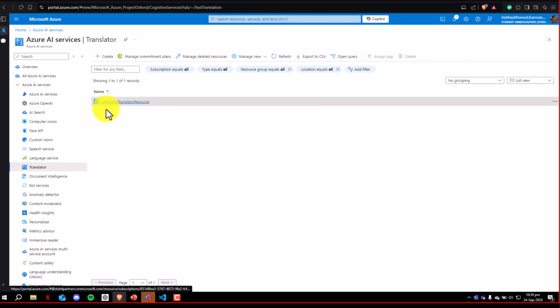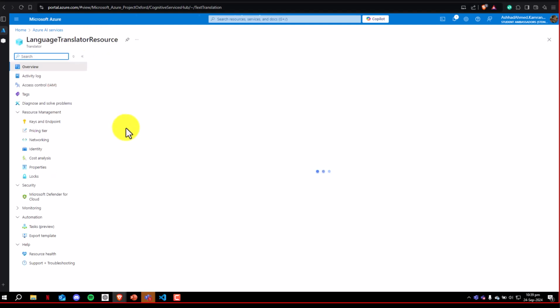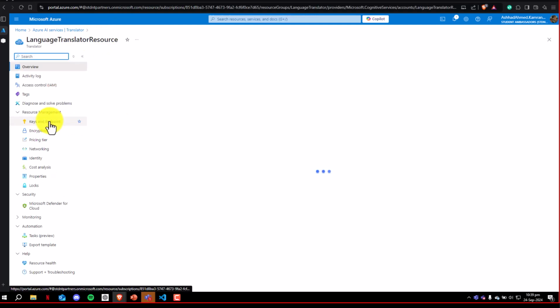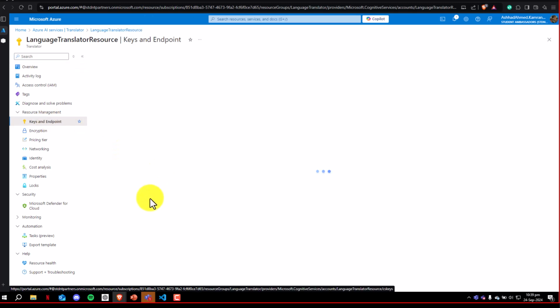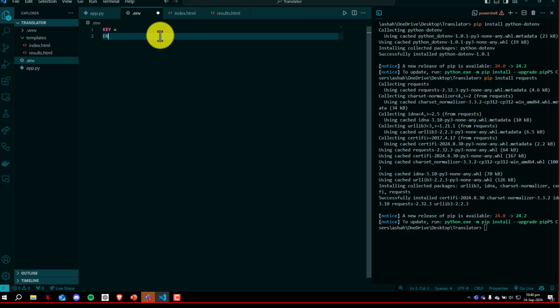When you create your resource, you can select the resource, and this is the name that I chose earlier. So for the .env file, we have to define three variables. The first one is going to be key. The second one is going to be the endpoint that we are using for our web app. And the third one is going to be the location.